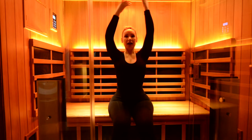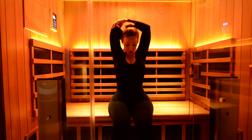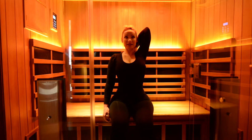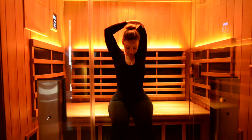And we'll go one more time each side, reaching the opposite arm up, bend at the elbow, hold on to that elbow, and stretch. Coming out of it, and to the other side, reaching your left arm up, bend at the elbow, and grab a hold of it. Give it a nice pull back, and letting the head come towards the chest. Breathing through your stretch. Nicely come out of that.